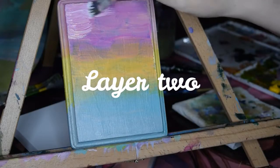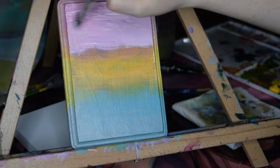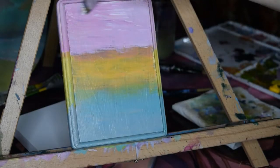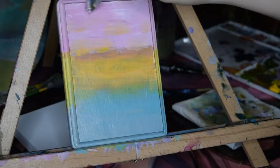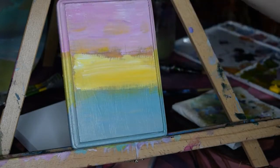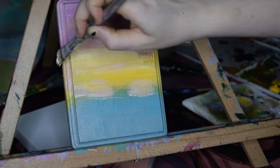Layer 2. I'm going back in with the same colors to increase the opacity of the background — opacity? This is a word that I don't say out loud very often. Correct me in the comments! Go ahead, I can take it! Now I'm going to focus more on blending the colors together and pulling the occasional brush strokes into a different area of the background so you have little pops of color throughout.